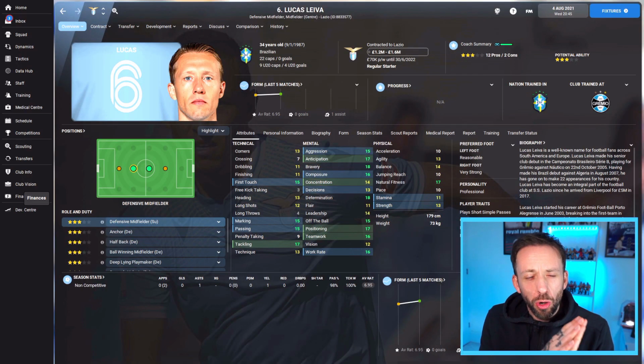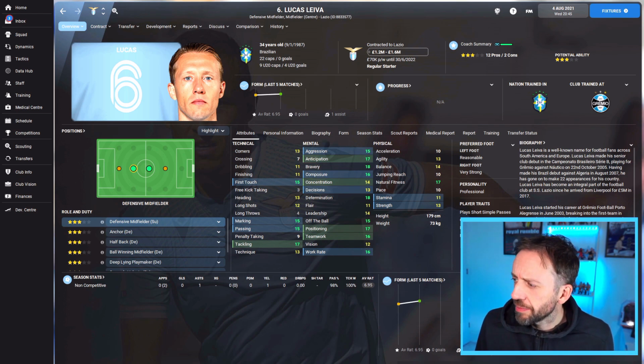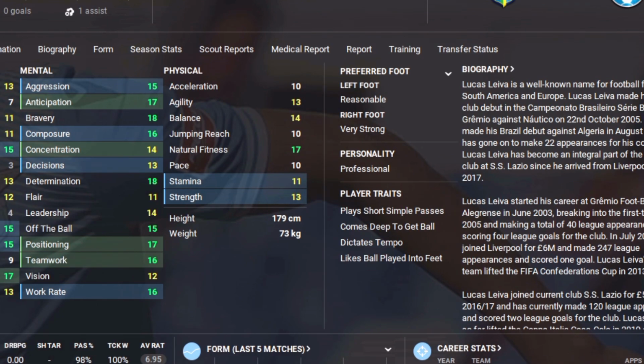So the final point when looking to add traits in, you've got to make sure they make sense. For example, Lucas Leiva here, if I was to ask him to suddenly learn how to go forward and get in the box, it's not going to make a lot of sense. Number one, he's 34 years old. And number two, he's got a rake of pre-existing traits that kind of go against that theory: plays short, simple passes, comes deep, likes ball played in. So he's not lined up for that role. You need to make sure you get the right player for the right role for the right traits.